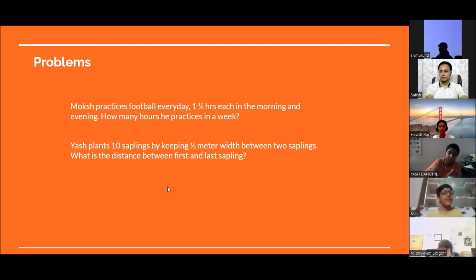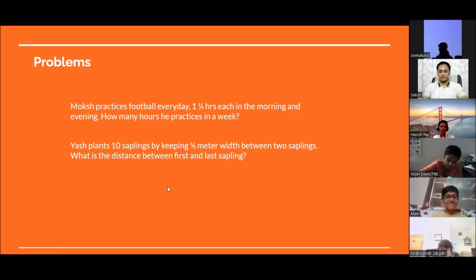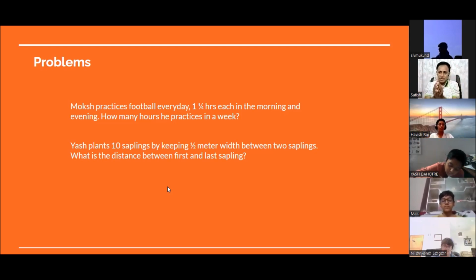Actually, why do we have to put this much width between two saplings? No, that is a problem. This is not science class. This is maths class. So that is just a problem, right? Sometimes, if the tree is going to become big, like a mango tree, you will keep even more than half meter, which is the truth of the science part of it. Even if it is a jackfruit or a plum, you will keep a higher distance, and for trees that don't grow that big, like flower trees, you don't. But here, that is not the point.